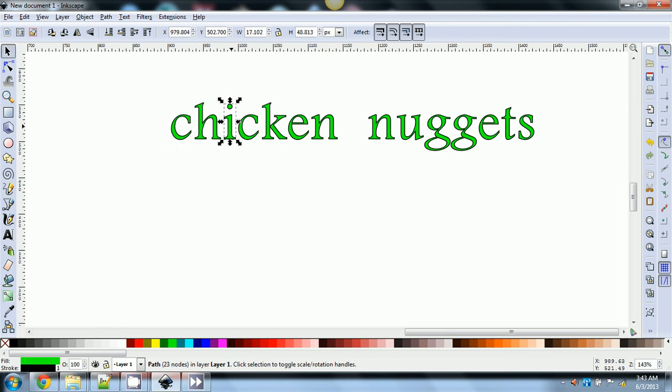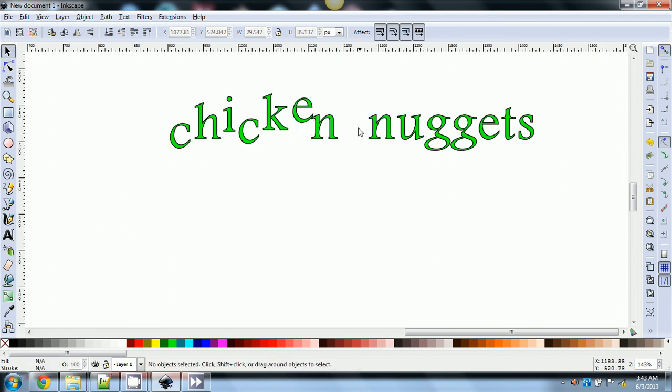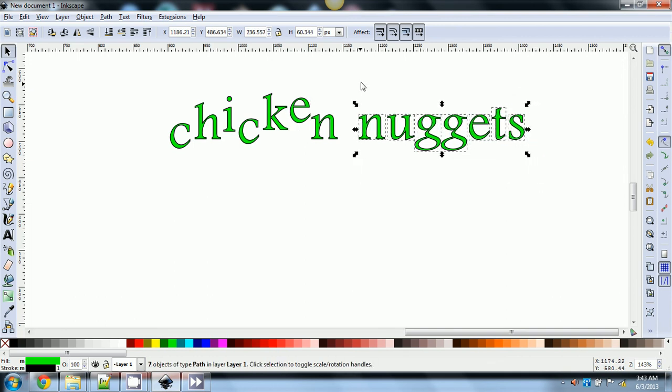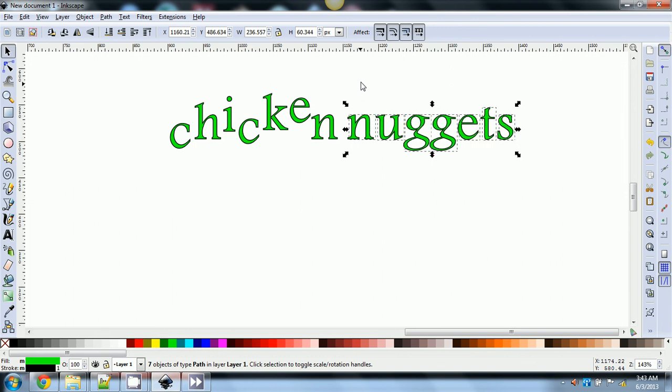So you can move it however you want. And this is another way to respace things and move things around. See, and all I'm doing is just moving objects. So you can actually respace all your letters, or let's say I like the spacing of the letters, but nuggets is too far away from chicken. I mean, that's just ridiculous. You could put a whole boat between them. So let's go ahead and move that over. See what I did? And so bam, now we've got chicken and nuggets. Now it looks like one word, but you see where I'm going.